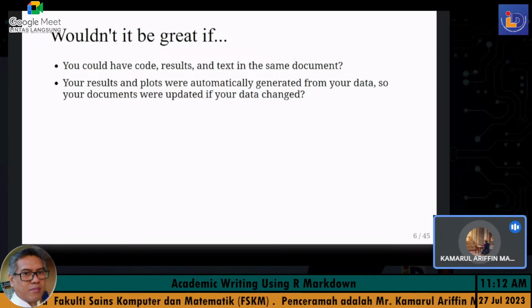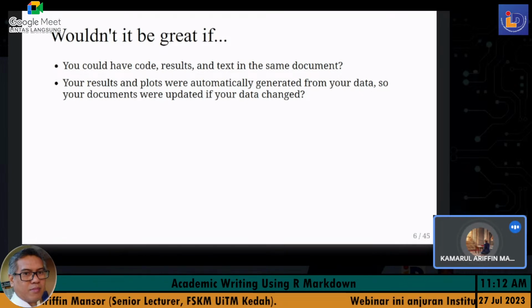Suppose that we have a data set, and sometimes the data set is not completed yet. So we are running the first 30 records, for example, and then more data keeps coming in, and we keep keying in more data in order to complete our research. What happens if you already ran your analysis and got the result, and suddenly you have more data? You have to rerun everything once again.